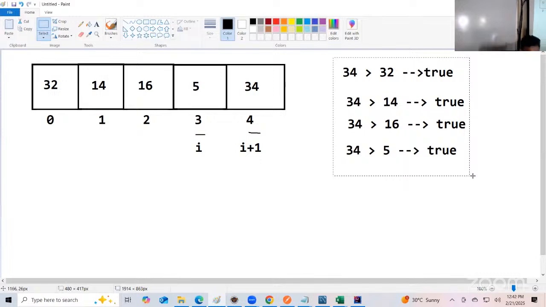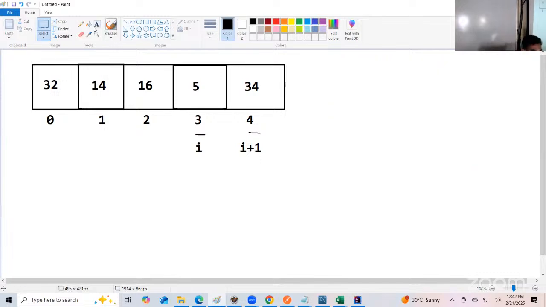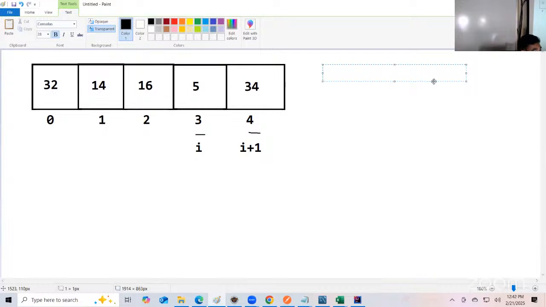In order to sort all the elements, you have to firstly look at the size of the array. What is the size of the array here? Can you tell me? 5. If the size of the array is 5, array length minus 1, that many times you will have to do the comparison of neighboring elements. Right now, I did only round 1 of comparison. How many rounds of comparison are needed for complete sorting depends on the size of the array. Size of the array minus 1, which means 4. So maximum 4 rounds would be required to sort this array.